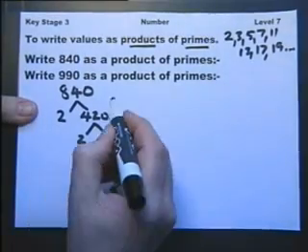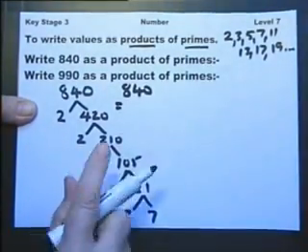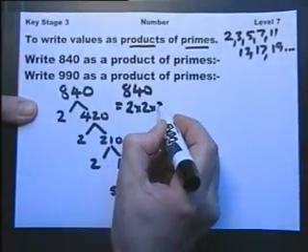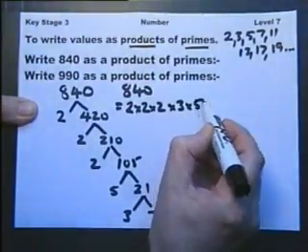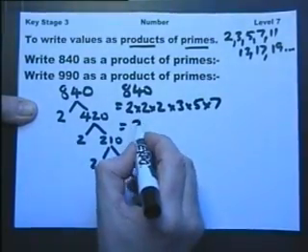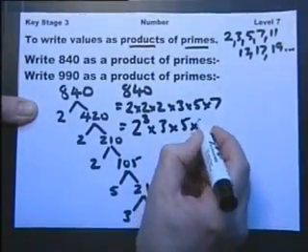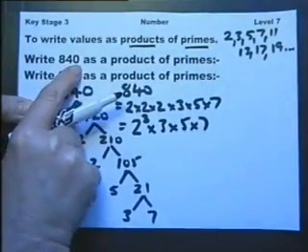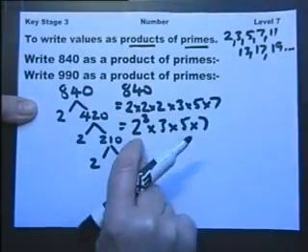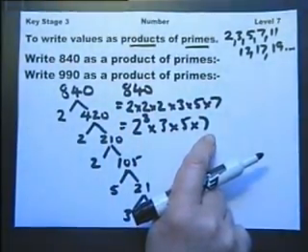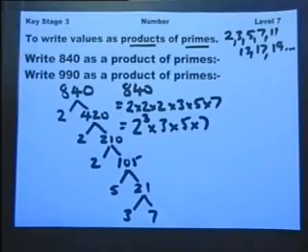And then we can say that 840 equals 2 times 2 times 2 times 5 times 3 times 7. But we might as well put that in order. And we can in fact change that using a little index number there if you require. I have written the number 840 as a product of primes. There's the primes, and product means multiply. That is what the expression product of primes means. Don't think I'll do the other ones. I think that's an example that will do.